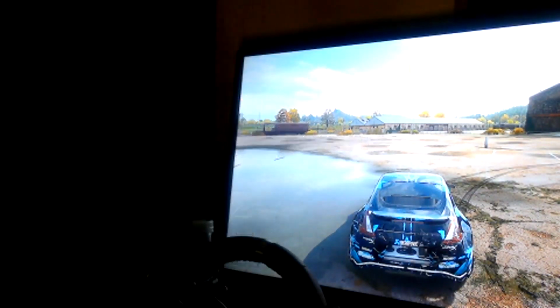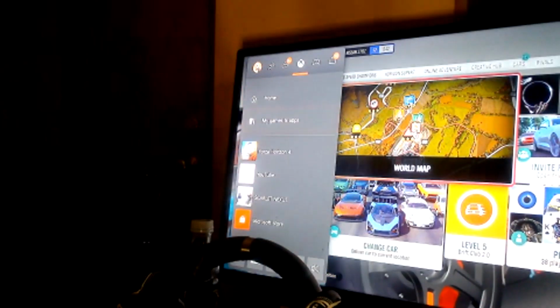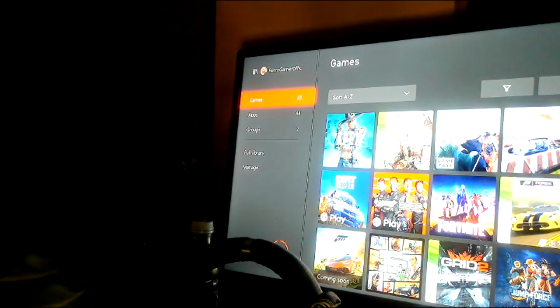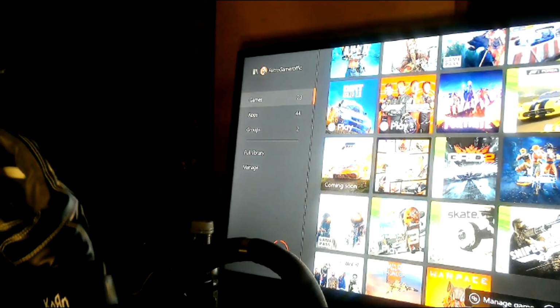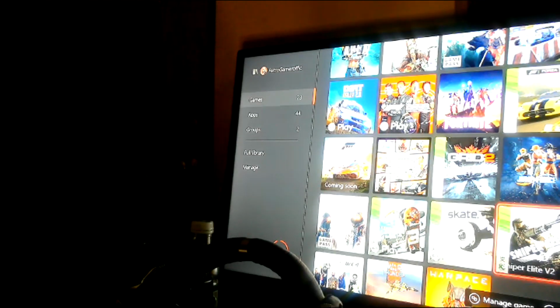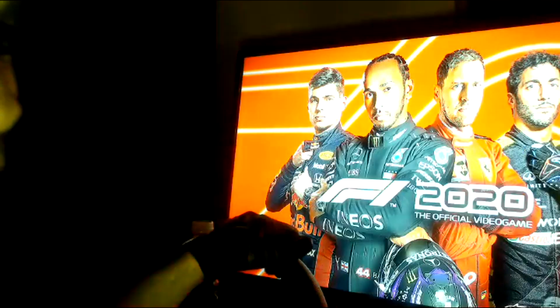Not only put this thing through its paces with an FD car, let's see how it handles with a straight up. Let's go F1.